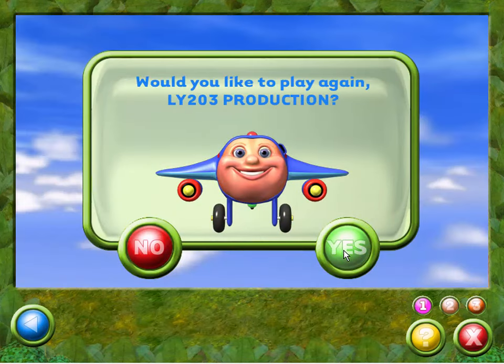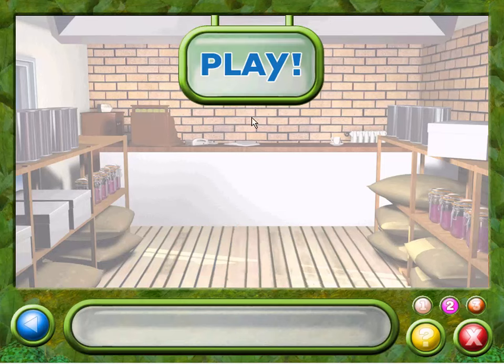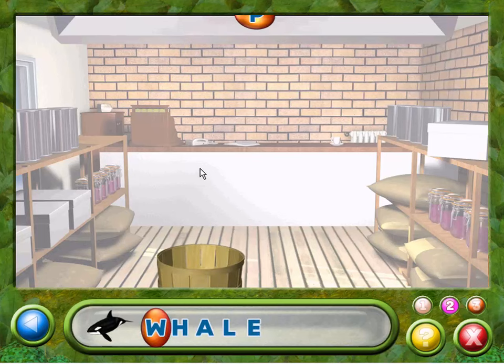Play again? Yes. Level 2. Help me catch the right food pellets and spell words by moving the food basket with your mouse. I'll call out the letter that you need to catch. Let's play! Catch the letter W.